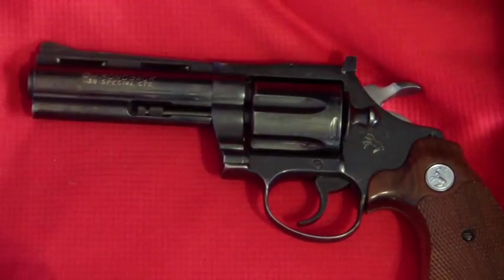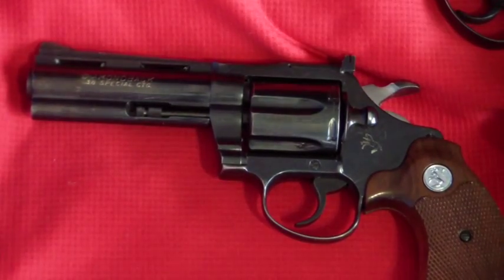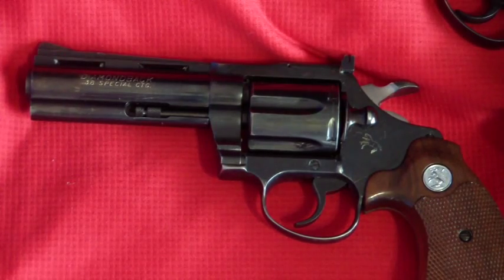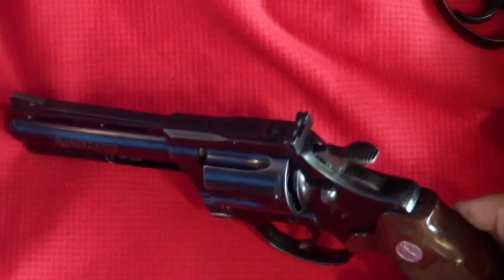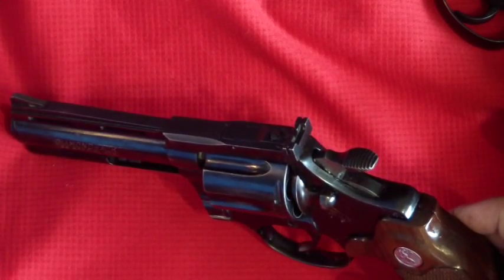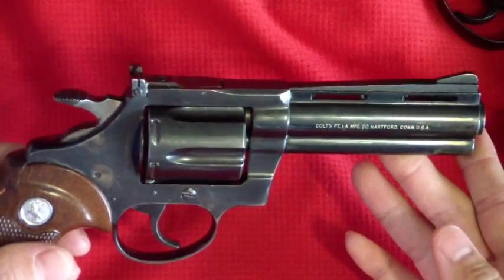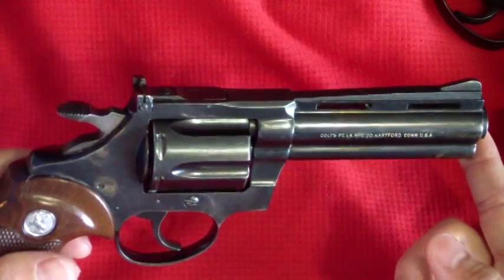Anyway, just wanted to bring this one to you. We will take it out and shoot it. It's a really nice gun. I like it. We'll bring out the Python a little bit later and show you kind of the differences, but for now, here is the Colt Diamondback.